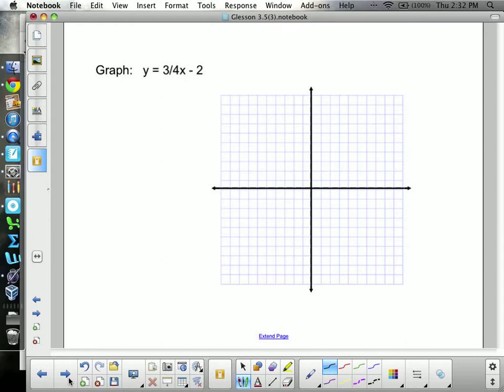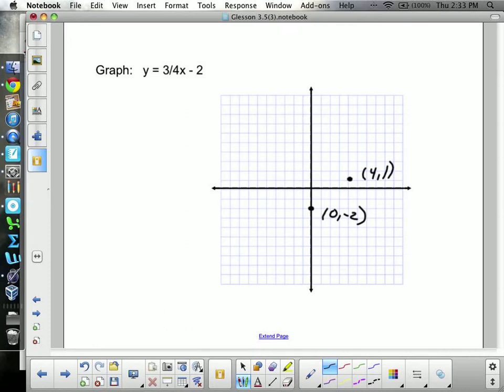Graph a line. We haven't done a lot of this, but certainly this is something I think you're pretty good at, especially when the equation's given in slope-intercept form. Where are we going to start graphing? -2. And -2 on the y-axis, not -2 on the x-axis. -2 down here. We're going to label that. Clearly mark it and label it. Then what is the slope going to be? Okay, so starting at 0, -2, we're going to go what direction? Up 3 and to the right 4. Not just over, but to the right. That becomes the point 4, 1.